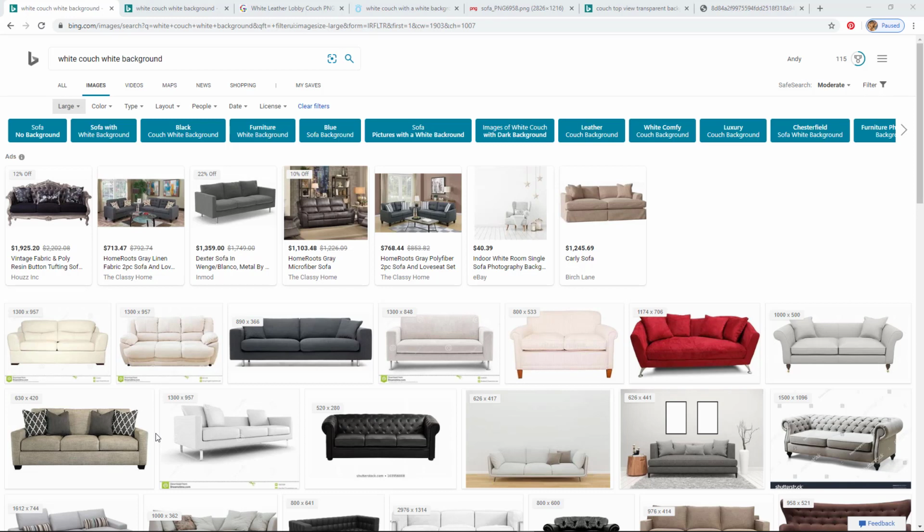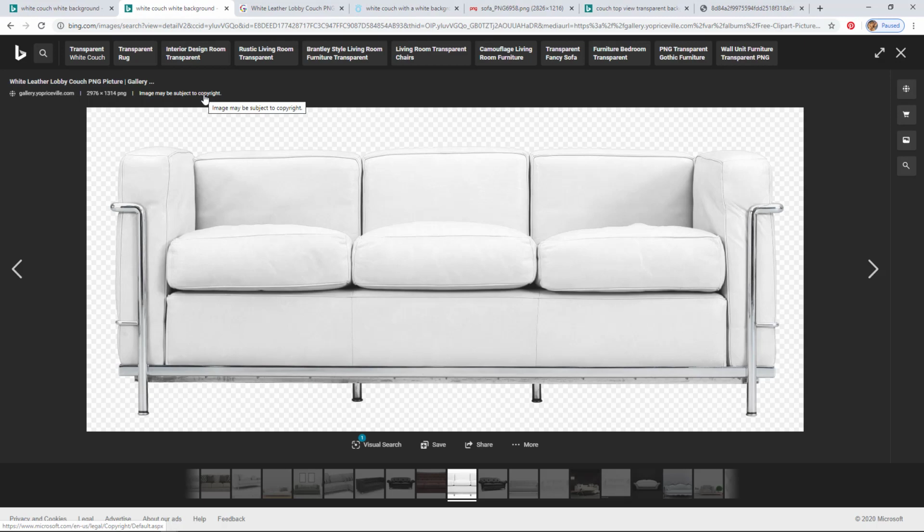To liven up our interior elevation, we can absolutely take a look at getting a piece of furniture in there. The easiest way to do that is to just go on good old internet and Google it up. Although, interestingly enough, I prefer to use Bing just because it opens the image directly in a new tab. Google doesn't actually do that.